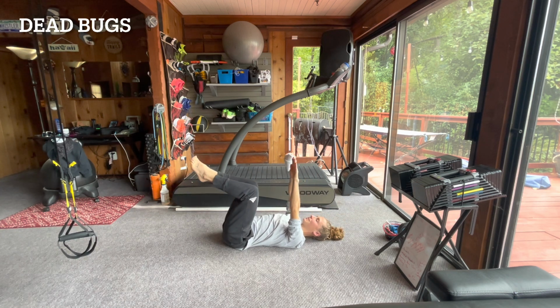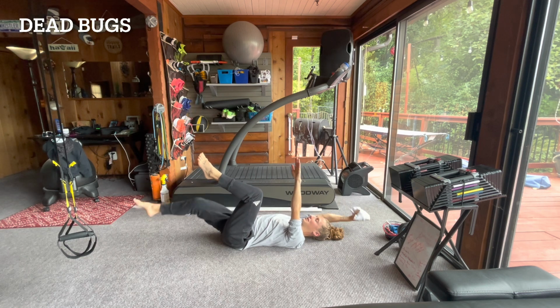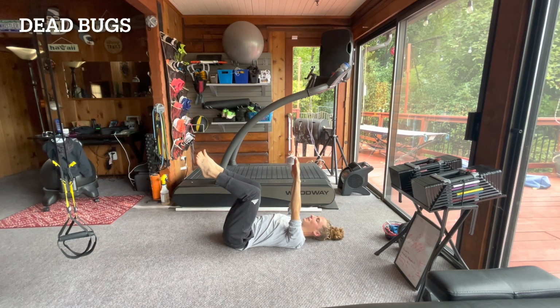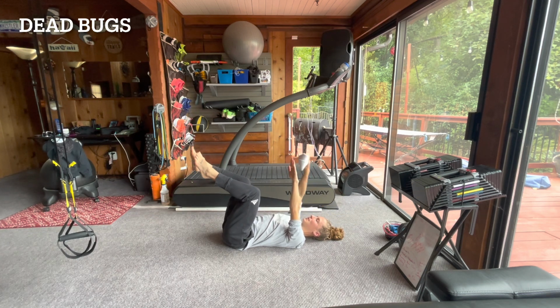Okay, so find your breath. Again, you're lowering the right leg and the right arm overhead. So essentially you're creating space between your foot and your hand. And you always come back to the start position, which is knees over hips, hands over shoulders.